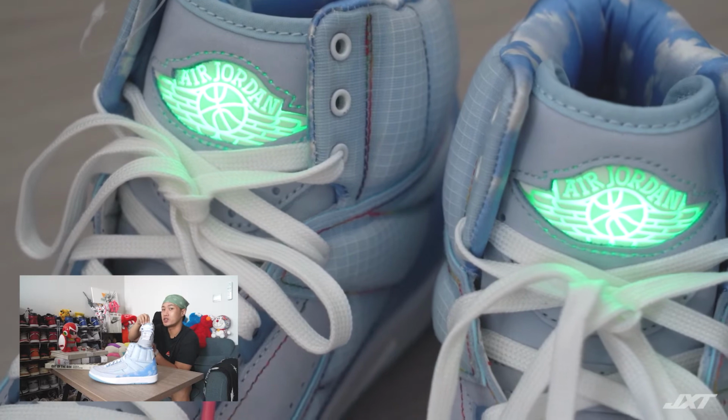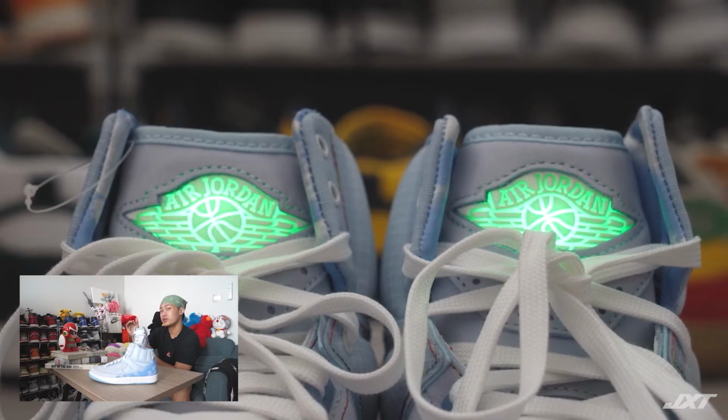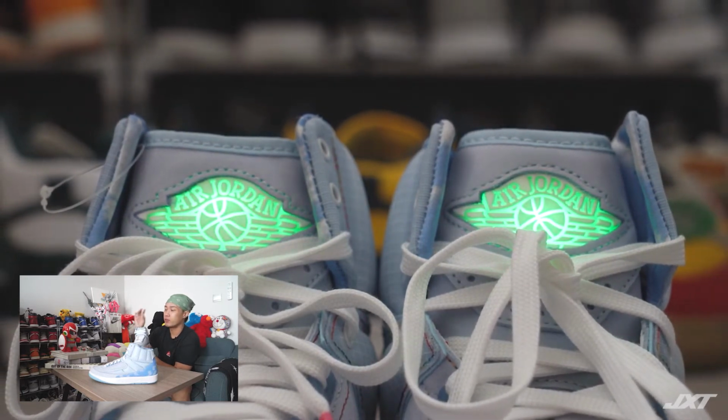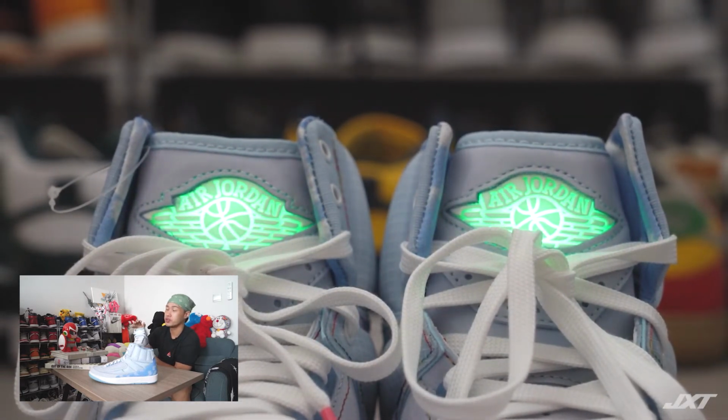One time it is going to light up just like this, but now there's another feature. If we hit it another time, the Wings logo turns into pulse mode. It is really cool to see. It is a subtle flex. Honestly, in the dark, having this pulsing rhythm on your shoes, nice touch. And hit it another time to just turn it off.